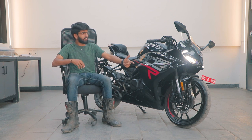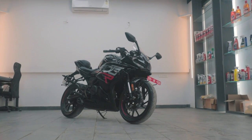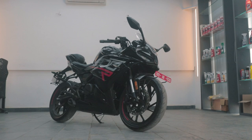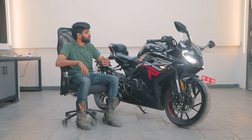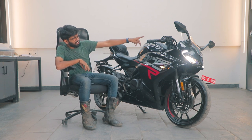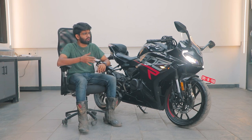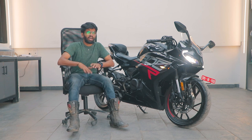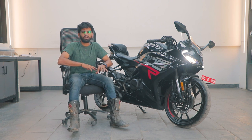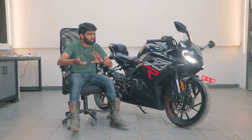LED lighting front and rear, and the indicators are also LED. The mirrors I like a lot because they are quite huge and let you see whatever is behind you, so when filtering through traffic you have a good view both front and back. The windshield I don't like — it's too short. Even for me, the wind blast hits straight on my face, and if you do over 150-200 km in a stretch you'll feel the stress on your head and shoulders. Otherwise, a very decent and fresh looking bike that doesn't look identical to its competitors but takes cues from them.